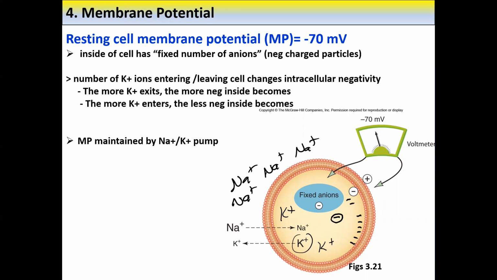So if sodium is allowed into the cell, it will change the resting membrane to a stimulated membrane. It's called depolarization. Whatever the cell does, it does it. If it's a muscle cell, it will contract. If it's a gland cell, it'll secrete something. Inside of the cell has a fixed number of negatively charged particles, that's what the negative things are, and some potassium. Sodium is always kept outside of the cell because if it's allowed in, it's going to cause an action potential. Skeletal muscles contract, cells secrete something.